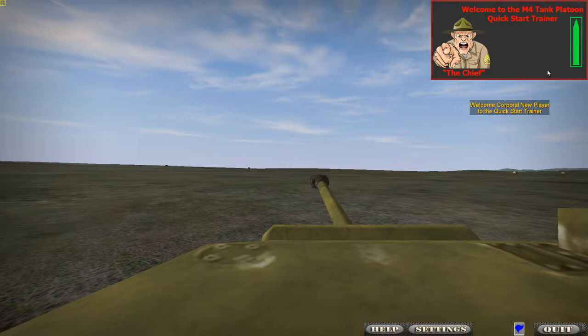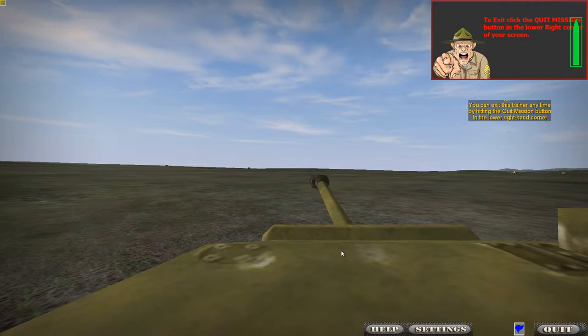Hit any key to continue. Look in the bottom right of your screen. Notice the Quit Mission button. If you are not up to this mission, you can quit at any time by clicking on this button and going home to your mommy. Hit any key to continue. And, while you are in a training scenario, if things are too hard for any of you ladies, you can always hit the escape key to move to the next step.